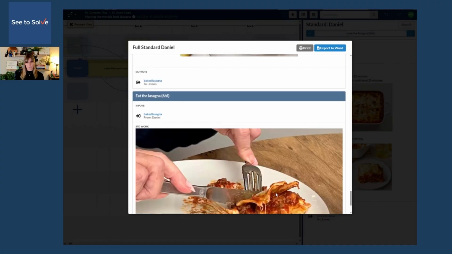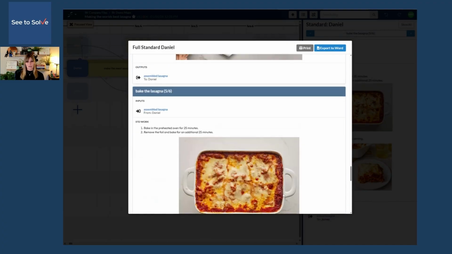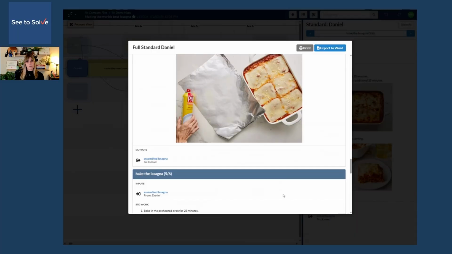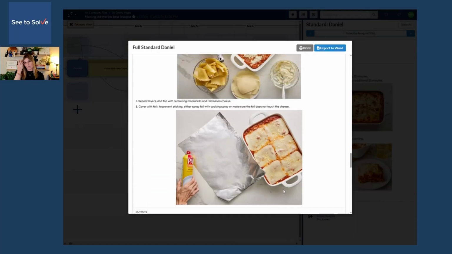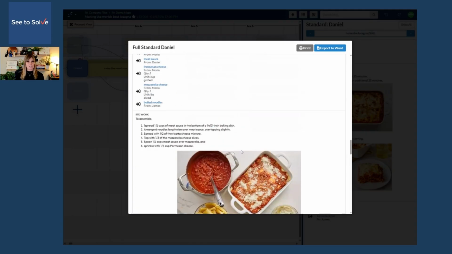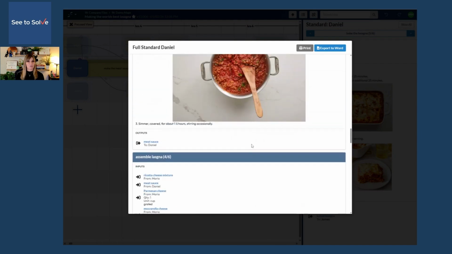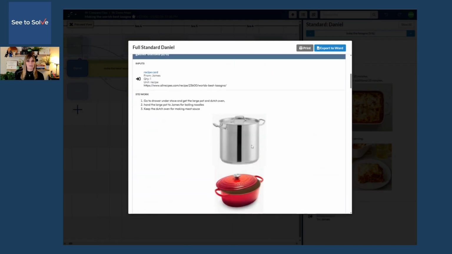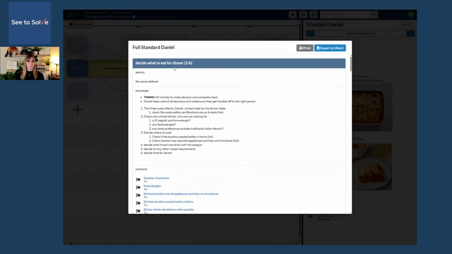The other thing you can use this for is to take it to the point of work when you do experiments, and use it to take notes and scribbles on, so that when you come back into the Flow tool, it's easier for you to update your standards with improvements or add alerts, etc. So it's a very useful, very practical way to outline all the steps that one person does.